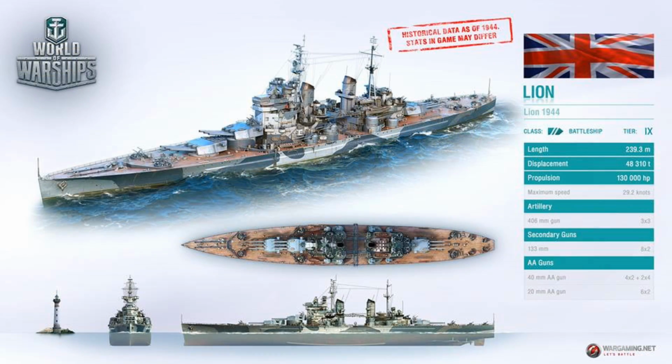Moving on, and we're going down to tier 9, and we have the Lion at tier 9, and well, if you take a look at the length, 239.3 meters. She's definitely going to be smaller than the Iowa, definitely going to be smaller than the Friedrich der Grosse. So she's a little bit bigger than like the North Carolina, so my guess is that, with that kind of length, she might actually have some pretty reasonable agility.